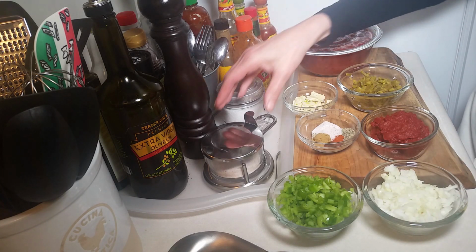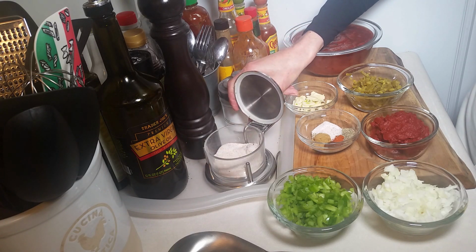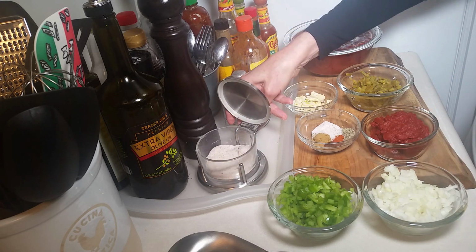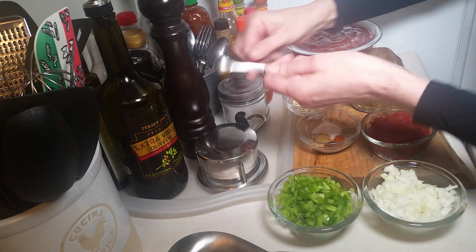The other thing I wanted to share with you is this really fun thing. This is our little salt caddy, right? It is a little Alton Brown find, and it's fun. We just keep our pink sea salt in here. It comes with a cute little spoon, but how cute is that, right? Anyways, I just wanted to share that.